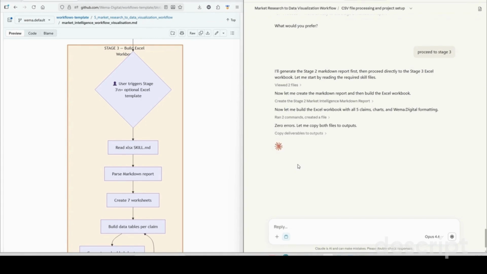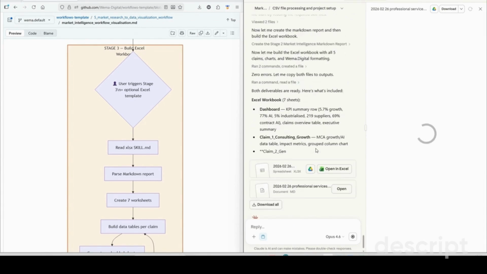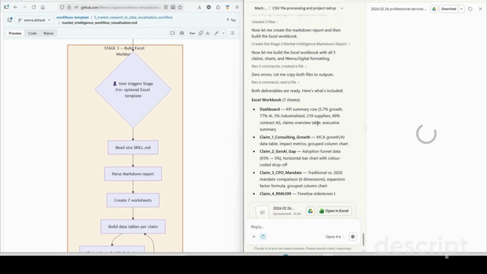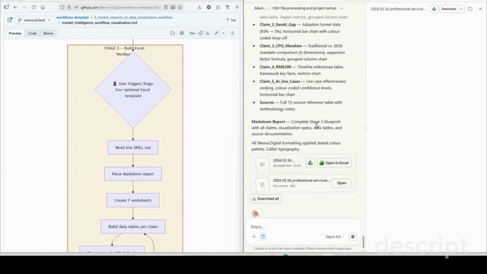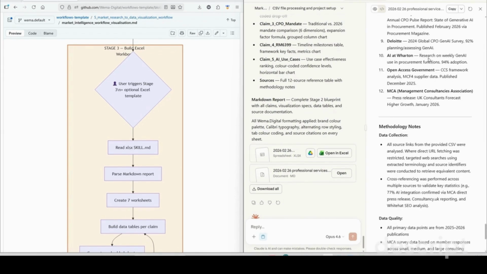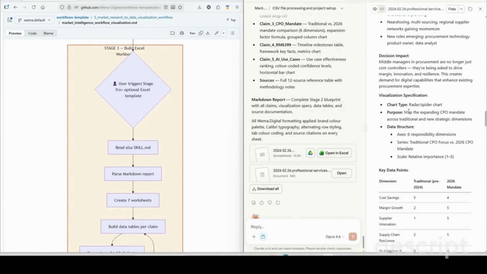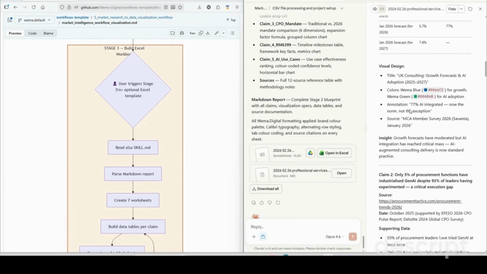So good. The files are ready, and here you have both the Excel file and the report in a markdown format, which you can transform to Word or any other format you want. Let's check a little bit of the Excel file.